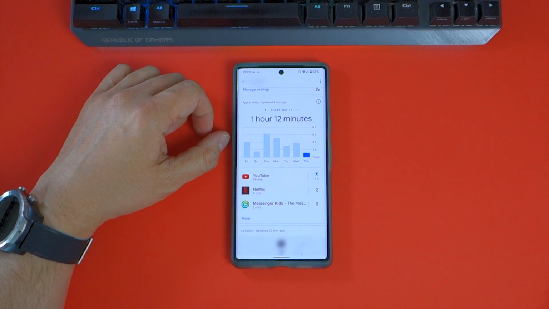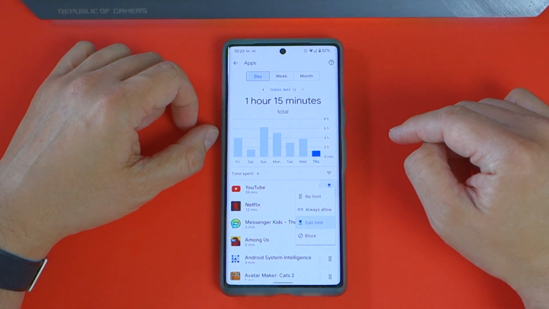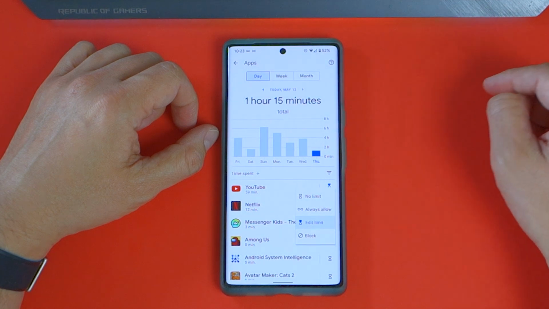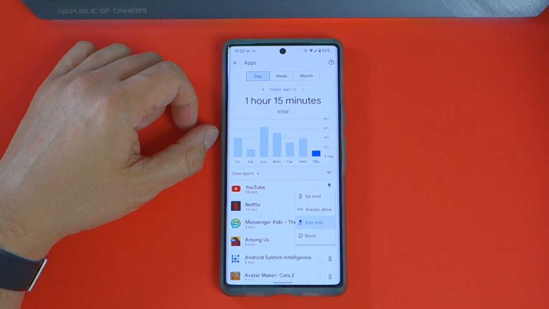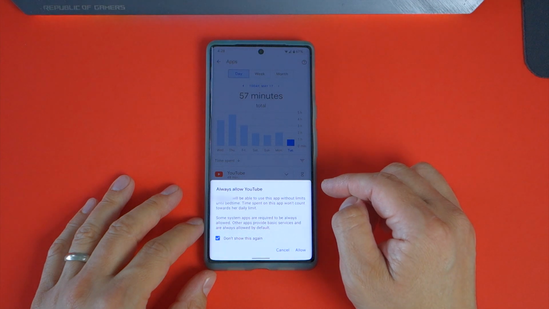On the right-hand side by each app, you can also see a small egg timer icon. Tapping on it brings up a submenu that enables you to adjust access between four states. The first option is No Limit, which means that the app can be used for an unlimited amount of time. However, the device schedule that you can set will supersede the individual app time limits, which I'll explain more later in this video.